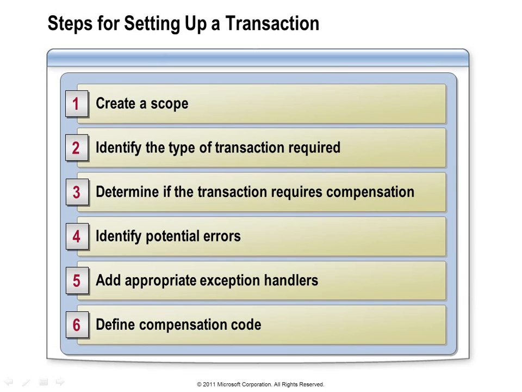When you're ready to implement a transaction in your orchestration, you'll need to add a scope shape in the orchestration designer and specify the type of transaction for that scope — think carefully about this. If you find yourself marking a lot of scopes with transactions, try to minimize that number. If you can avoid the transaction, you can avoid a persistence point. Then determine if the scope shape requires any compensation — is this something within the business process that will need to be undone later? As developers, we need to always think about errors, so identify any errors that might occur and implement one or more exception handlers. Then define whatever compensation code is required to undo, whether that's as simple as sending an email or involves contacting multiple systems to keep them apprised of the situation.